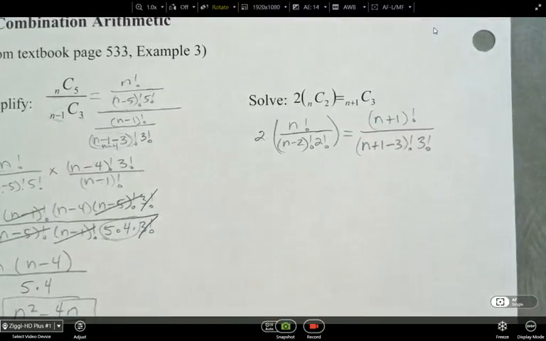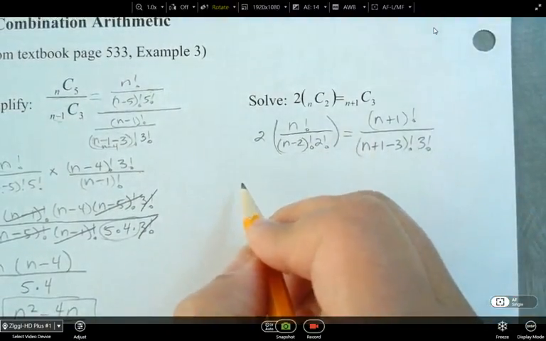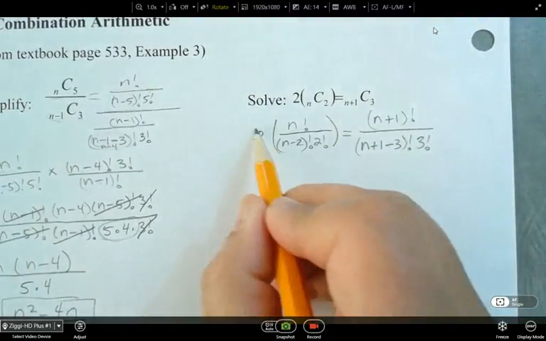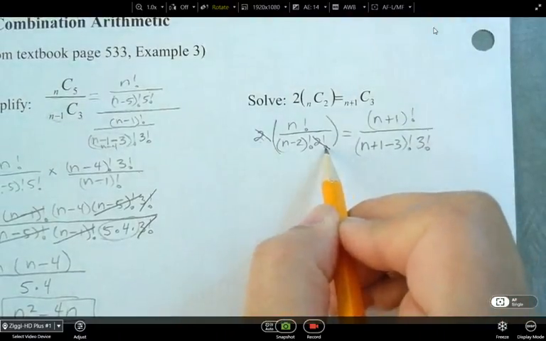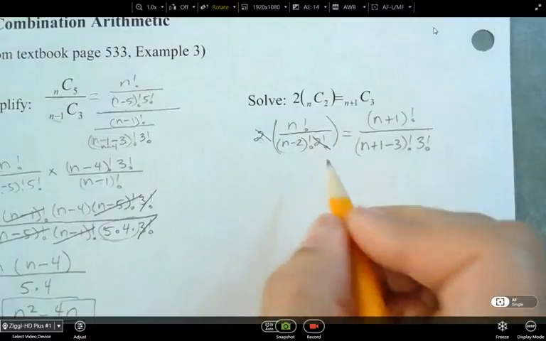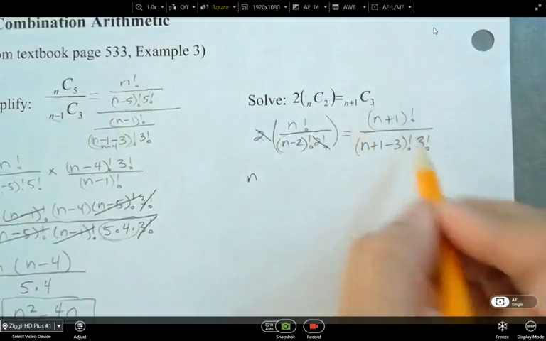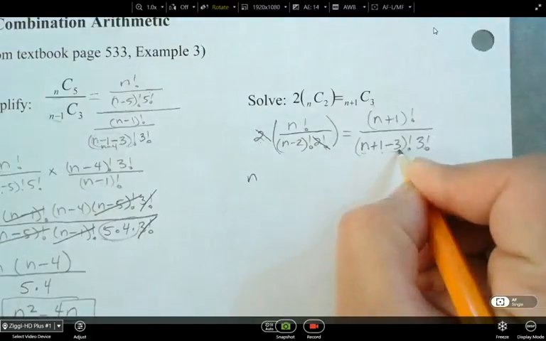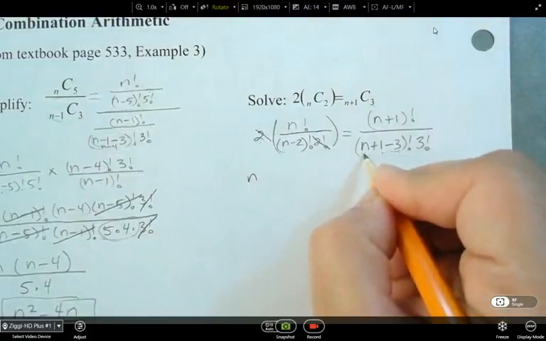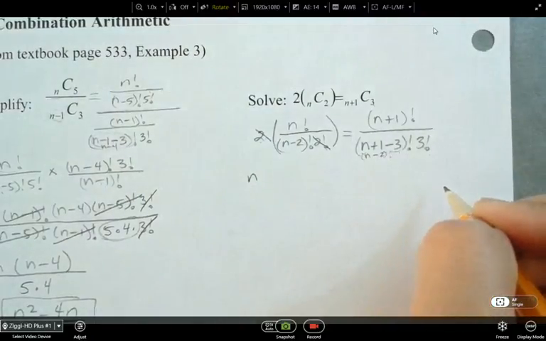Now let's simplify what we can. So over here, we have, can I cancel this out right here? So I've got a 2 here and then I've got a 2 factorial. So I can cancel those out right now. That 3 factorial is from right there. I've got this n minus 1. So this n plus 1 minus 3, can I simplify this? What can I write it as? So I can write that as n minus 2 factorial. So let's see how it all pans out now.